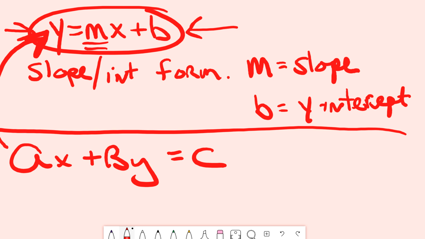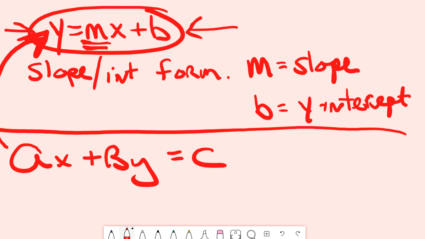So if I have an equation in slope-intercept form, that means I'm going to have the coefficient of x, which would be m. That's always going to be the slope. And it's just the number. You don't include the x with that.